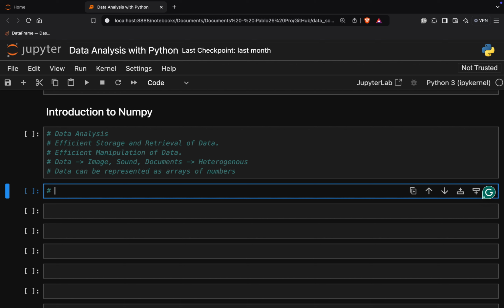So with numerical arrays, you can do data operations and efficient storage.